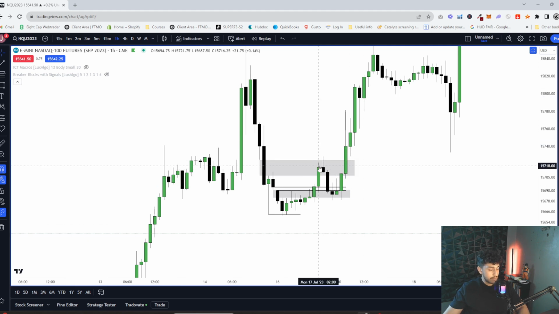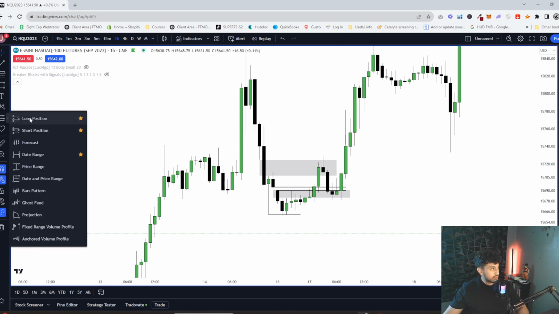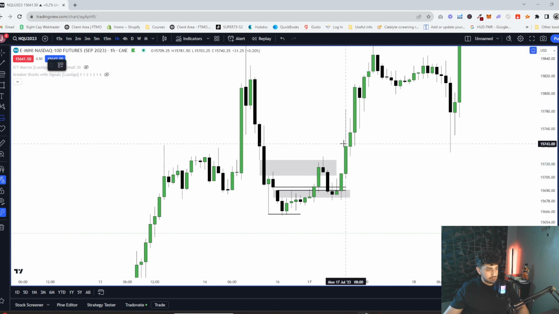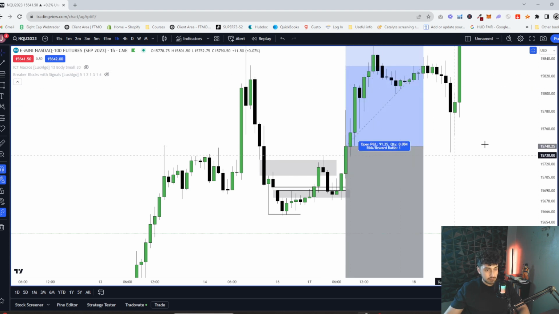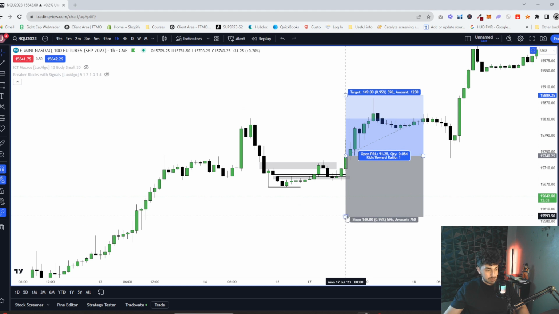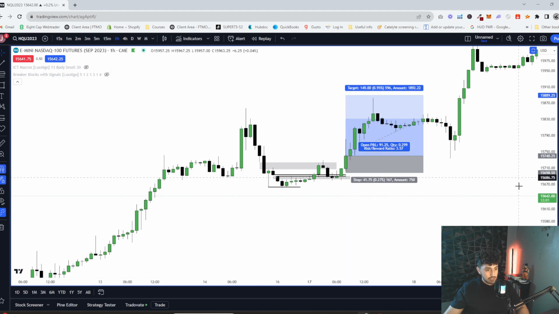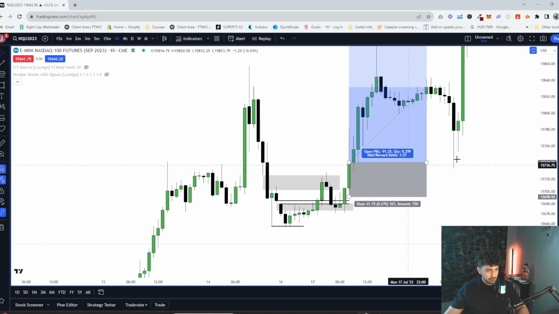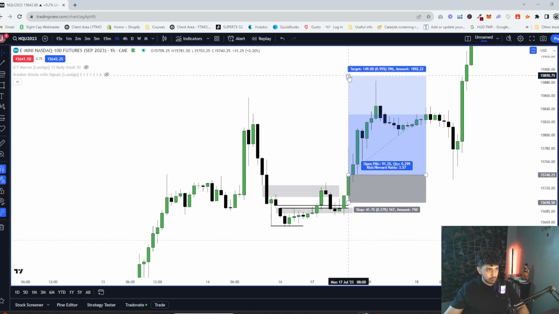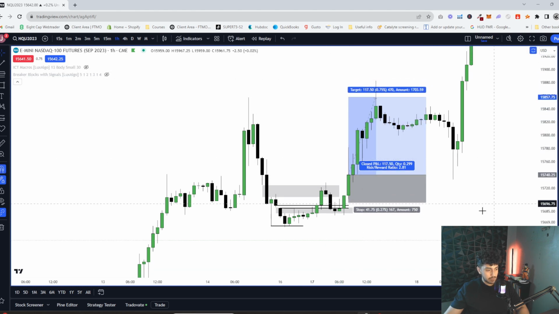So for example, if I were going to market here, this is a model in itself. This is nothing crazy. If I wanted to go to market after this candle closed, this is very risky. This is a higher risk type of strategy, but you can do this. If you wanted a long market entry here, this is higher risk, and then you would pretty much attack the opposing liquidity here.